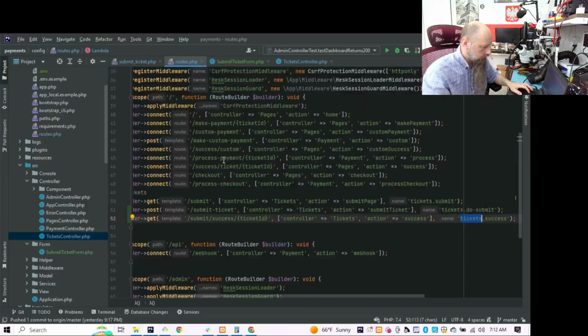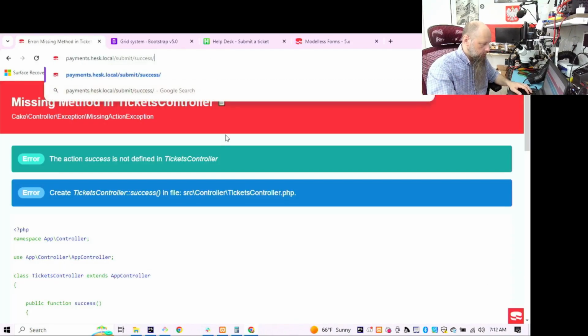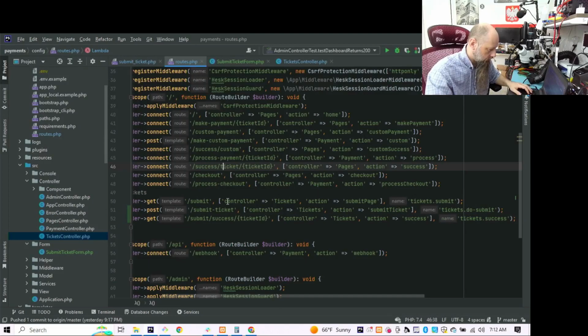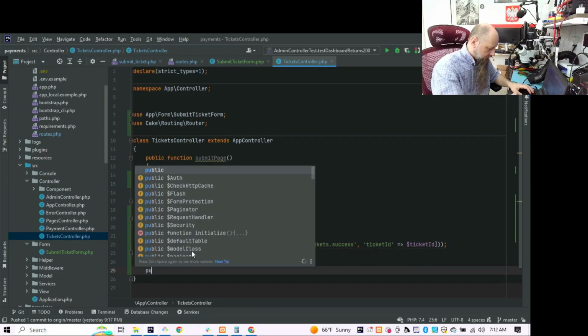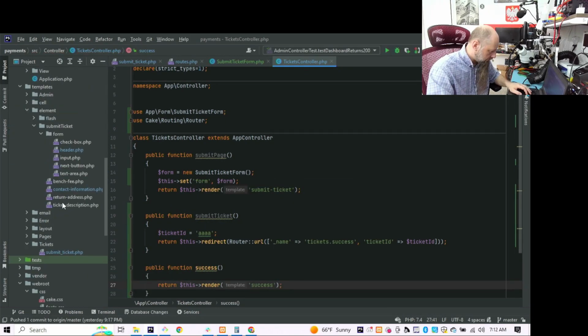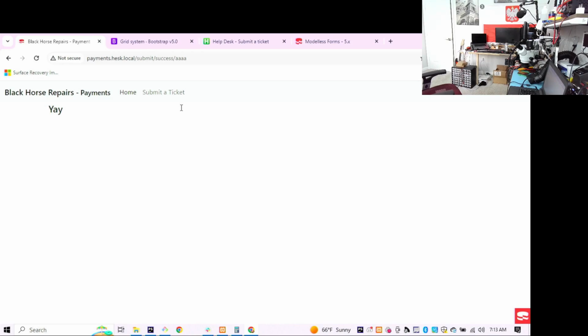And missing method in controller, so that's what we wanted. Okay, so I was just stuck on this page because initially it was redirecting here, and I was refreshing just this page, so that's why it didn't work. And tickets controller. Okay, that's better.